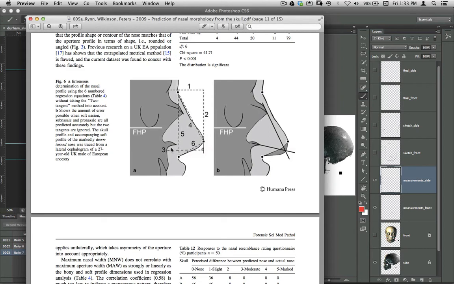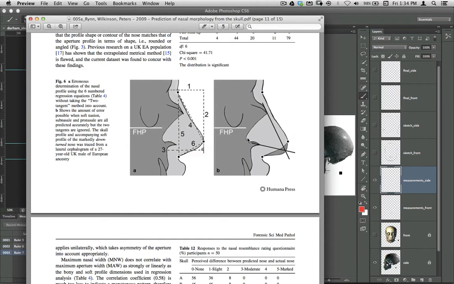So you'll see that when I go through this process, the results that we get here aren't quite as neat and tidy, but we're going to use it to get the approximate position of pronasale, and then we're going to use the two-tangent method to get the character of the nose, whether it's downturned, upturned, or whatever.